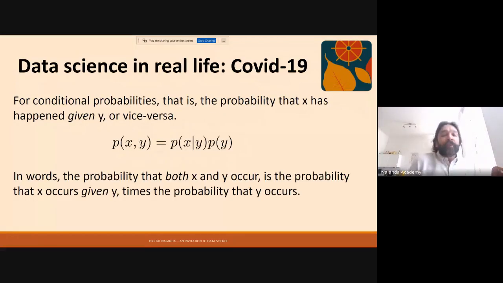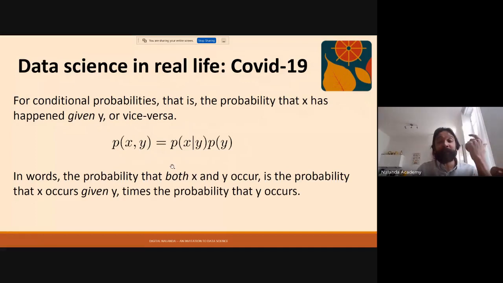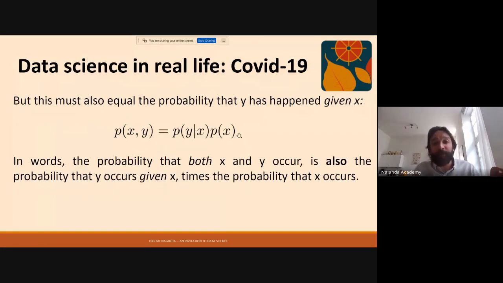So in order to deal with it, we just say, well, obviously, if 2 things are to happen, then the probability of both of them happening must be given by the probability that one of them has happened, let's say x, given that y has happened, times the probability that y has happened. So this is just a definition, if you like. But this must also equal the opposite, right? That if both events have happened, it could have been the other way around. It should be the probability that y has happened, given that x has happened. So we're taking x as a certainty and calculating the probability that y has happened, given that x is a certainty, then multiplying by the probability of obtaining x.